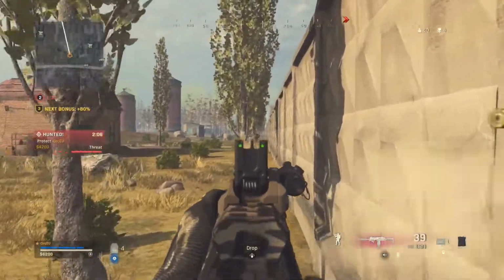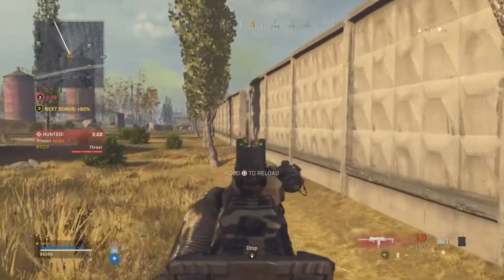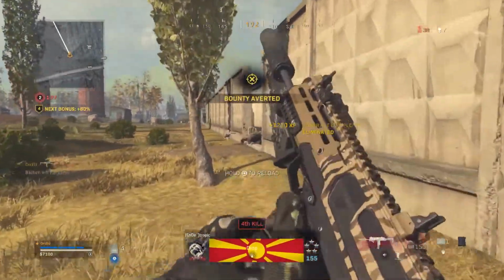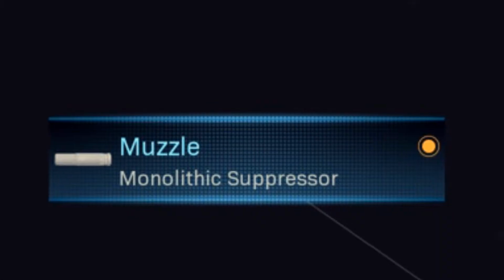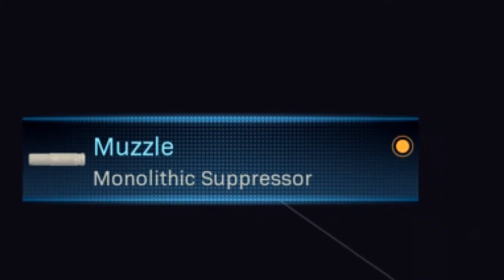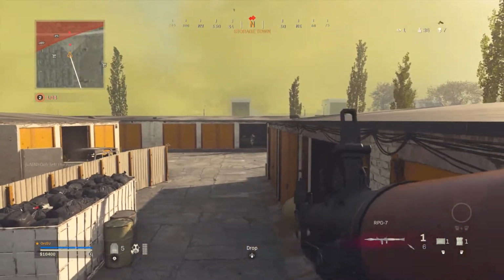The next weapon that we want to talk about is the MP7. The MP7, for me personally, must be a top 3 gun in Warzone. I really like the gun, and the first attachment is again the monolithic suppressor. Easy, same reason as for the GRO. You don't want to be seen on the minimap when shooting somebody.